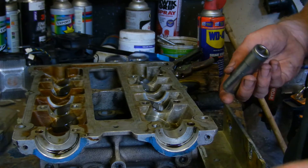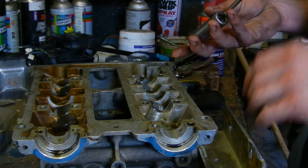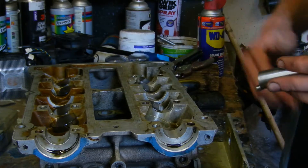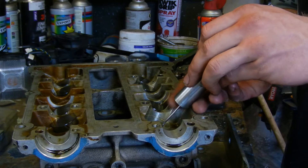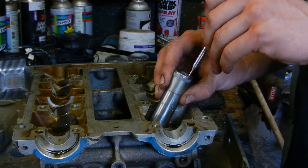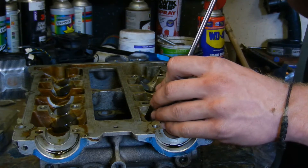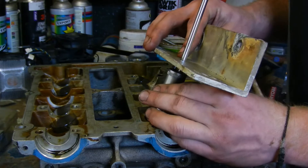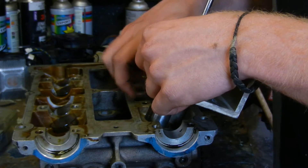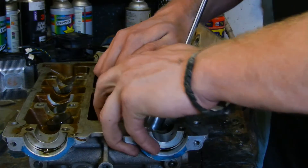So first of all, put the magnet through here and extend it a bit so you can use it. You can see where the half cotters split is, so you put the magnet next to one of the halves as best you can. It doesn't really matter if your magnet is powerful enough. Then rest the socket in the middle of the valve there. Place your metal piece over it. You're going to have to push down quite hard, because there will be a mechanical seal on it, similar to on the tie rod ends when you take them out, because of the half cotters' tapers.